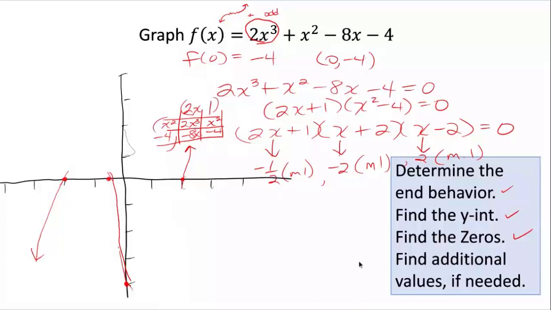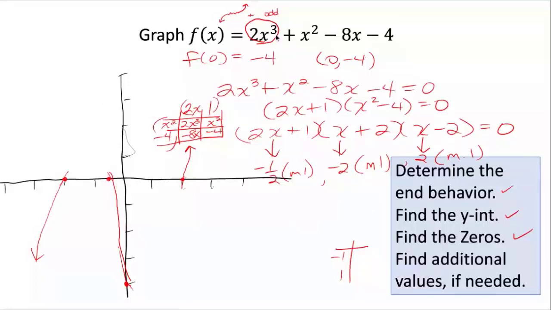So if I wanted additional values, the additional values I would find are between these 2 points I know to find out how high it turns around. And again, this is going to be for me to sketch. I'm not a machine, so I'm just going to plug in the -1. And I'm going to plug that in up in here, and we'll see what it equals in just a second. And then I'm going to plug in +1, and that'll give me something in between these points so that I can see what's going on.